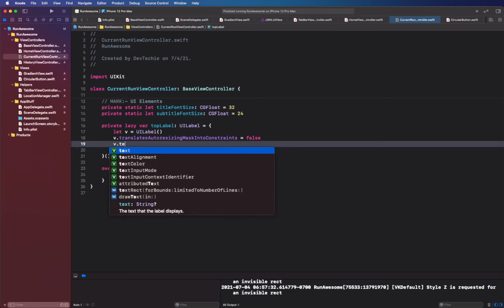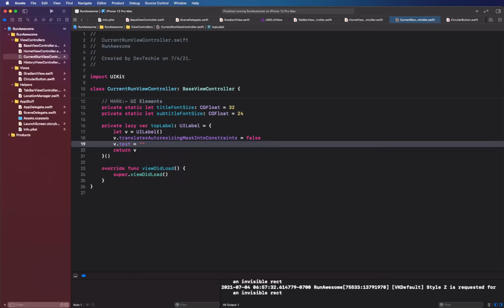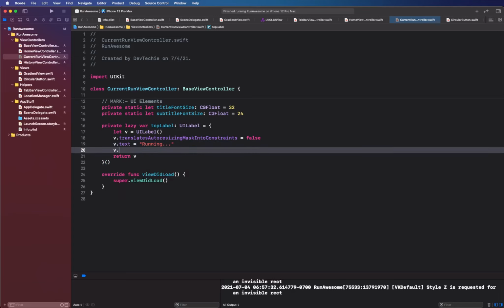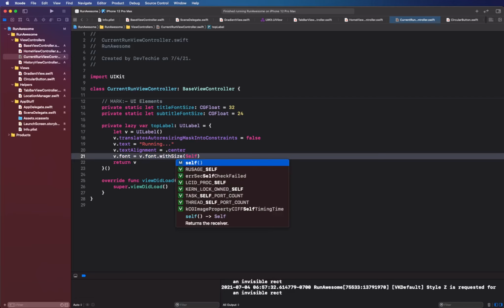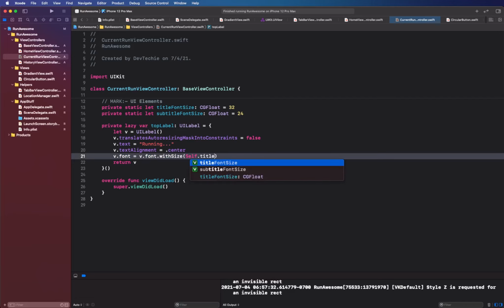We're going to set our text, and this time we're going to change it to running. Text alignment, I'm going to set it to center, and font is going to be font dot with size, and I'm going to take Self with capital S dot title font size.